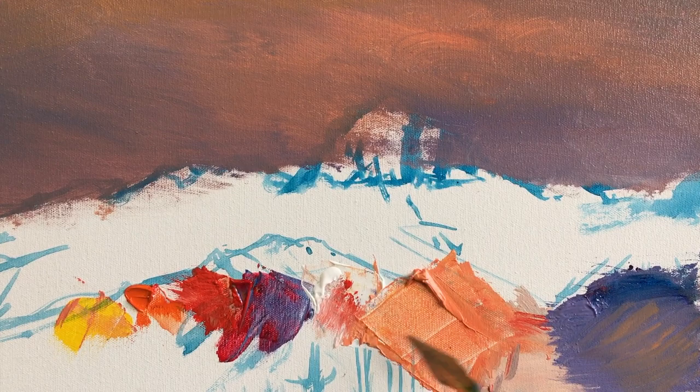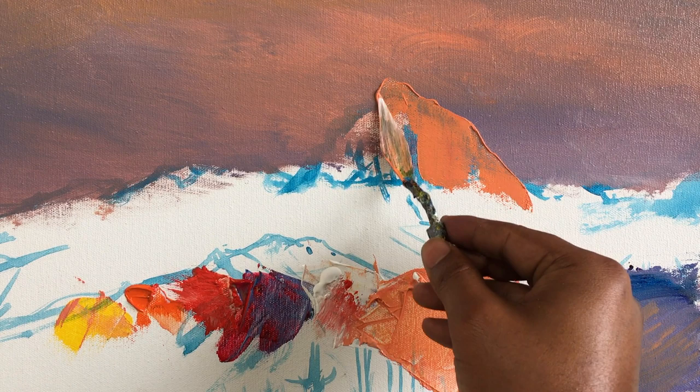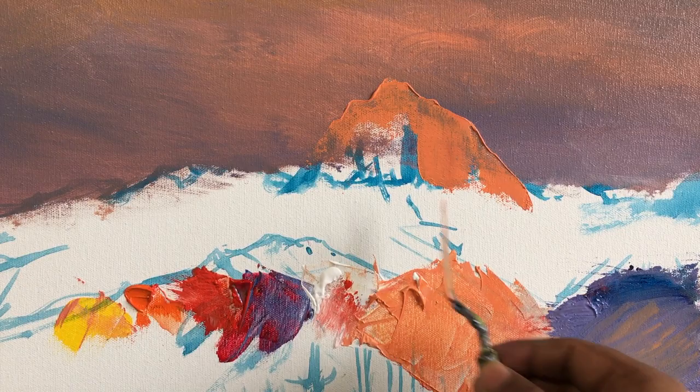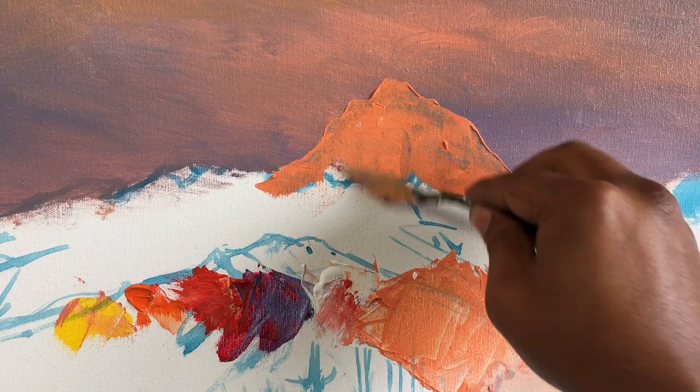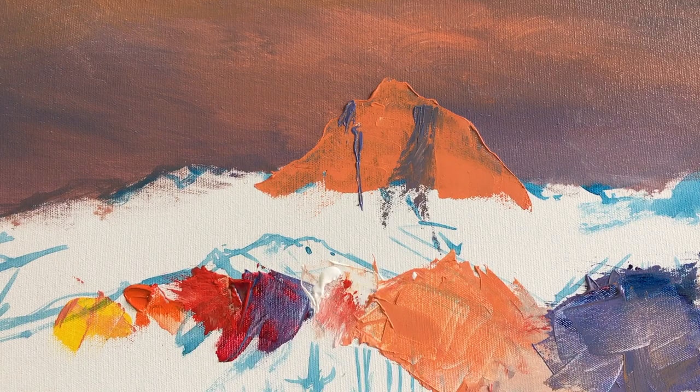I will pick the same orange tone that we made for the sky and I will apply it on the mountain. I'm using the same blue tone that we used in the sky, and this time we'll use this color to make the shade part of the mountain.